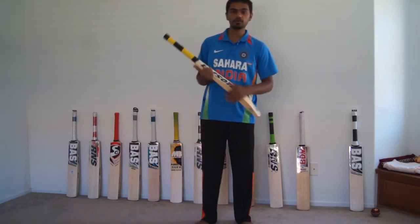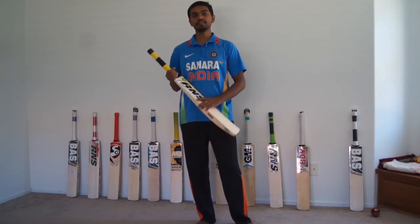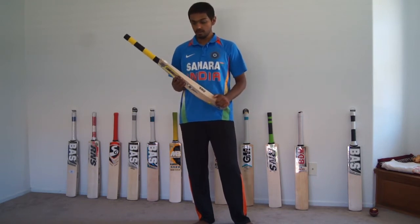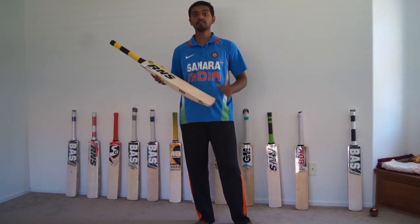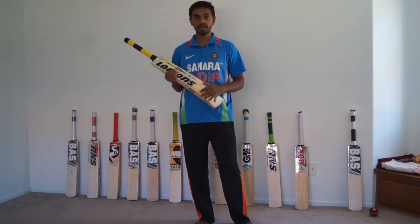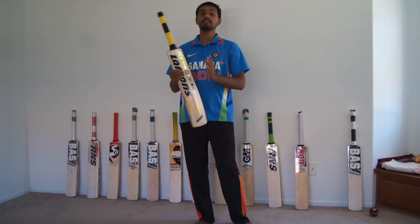RNS Larson's is one of those underrated brands. A lot of people know it but they are a little bit hesitant to buy these bats compared to SS or Bass Vampire. But let me tell you, the bats are phenomenal. They are fantastic value for money, and I have never seen bats being as good as these RNS bats and some of the other bats in the same price range.